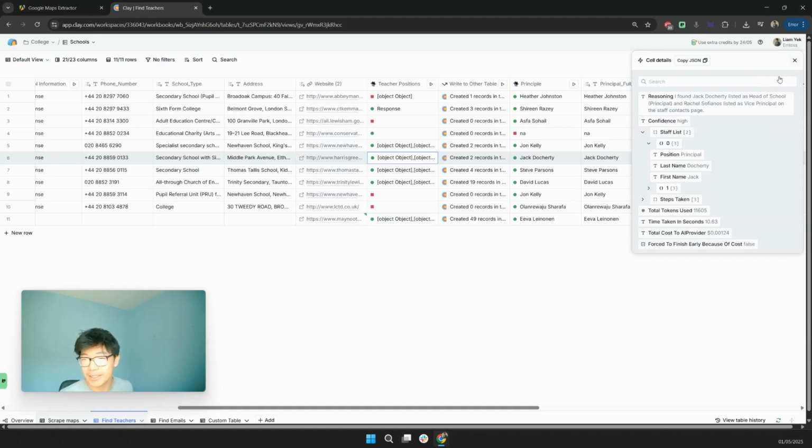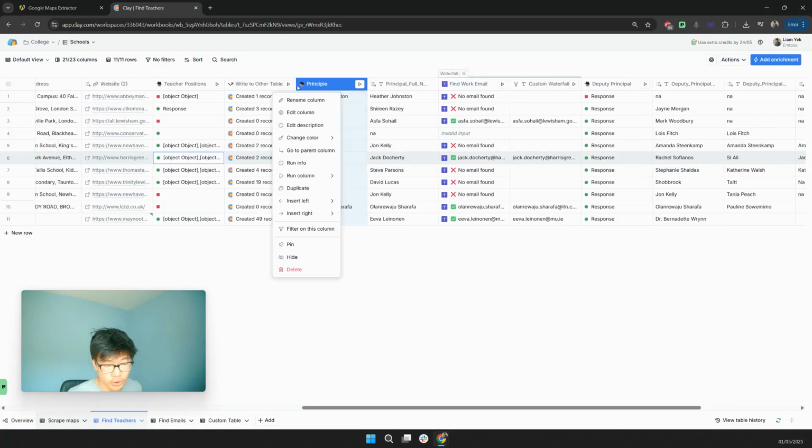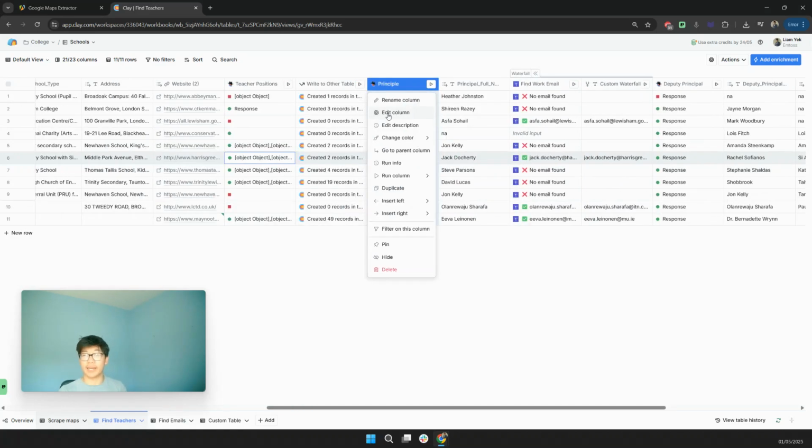And we do this, and what this does is it will loop through and run it for each and every single one. As you can see, the number varies. So 49, because this is a uni. 19, 4, 2, 2, 3, because some of these might have smaller schools. And then I'll show you what that looks like and how we're getting the contact information on that end as well.